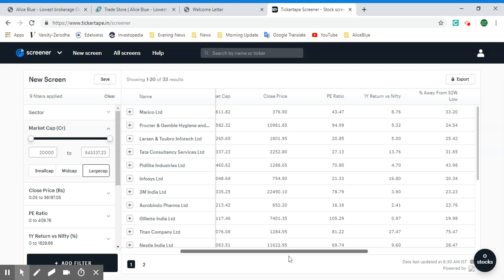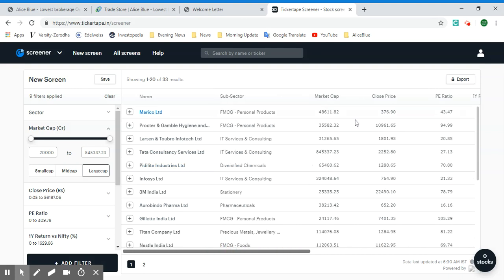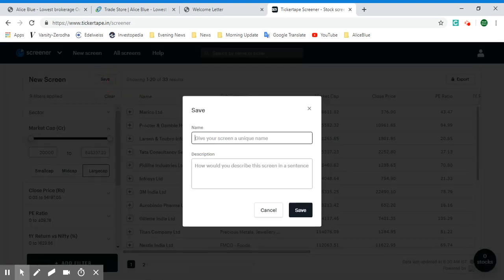So this is the screen, and if this is the setup you prefer and you want to save the screen as it is, at the top here we have the save option. You can save the screen as, and give it a description so you can understand.